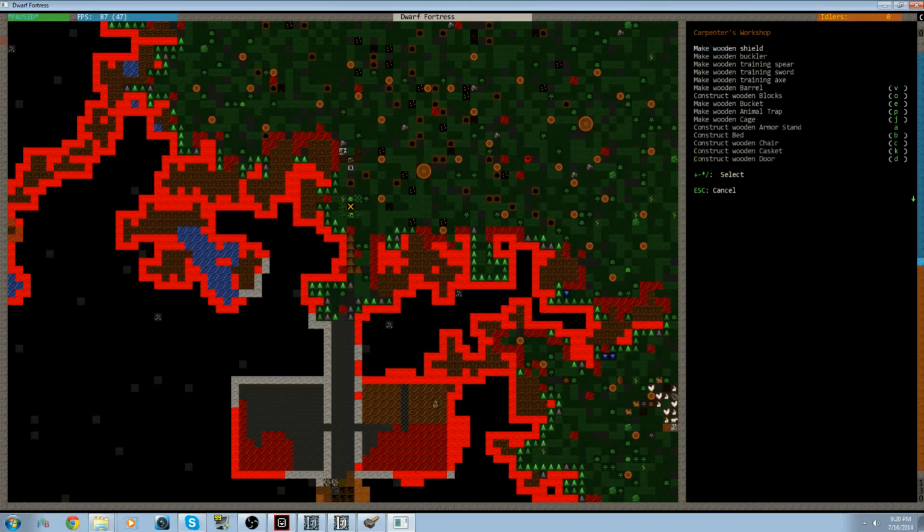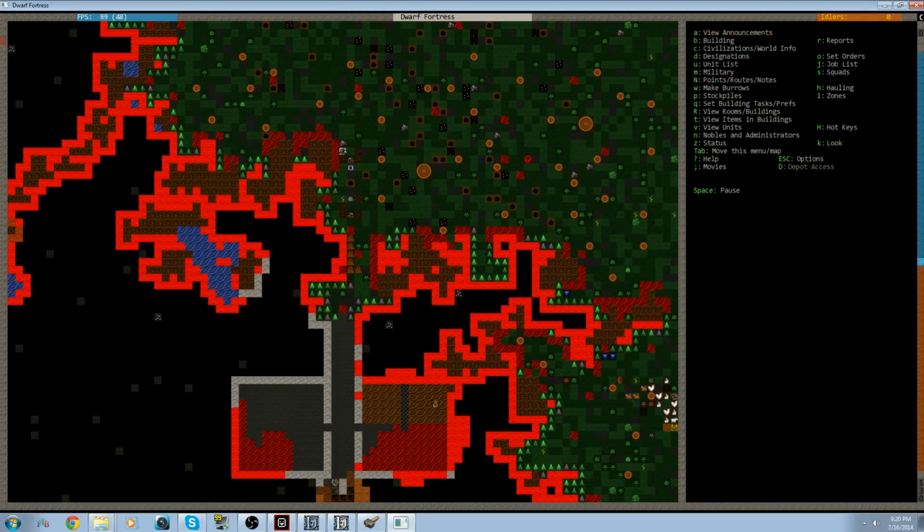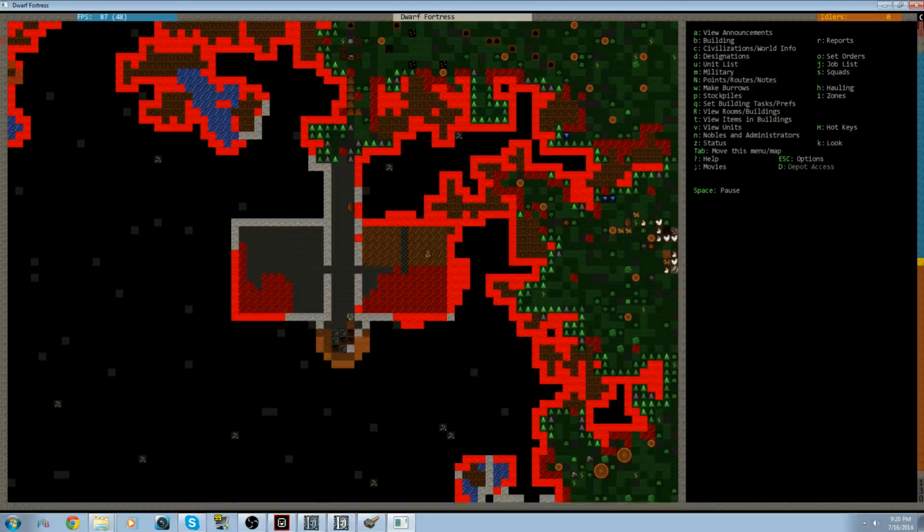So let's go ahead and build 1, 2, 3, 4, 5, 6, 7 beds. We don't have any stone yet, so we're going to leave the need dimple cup spawn. Now you're going to say that because I only brought so many with me.